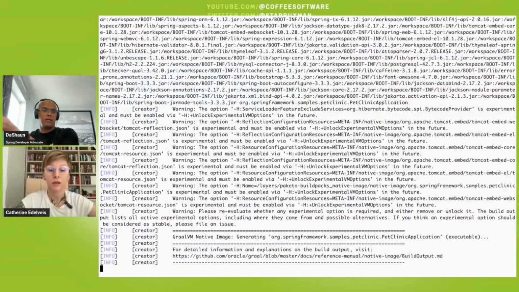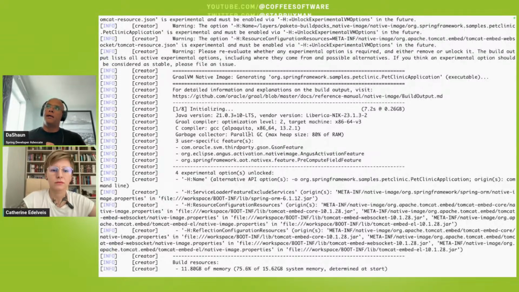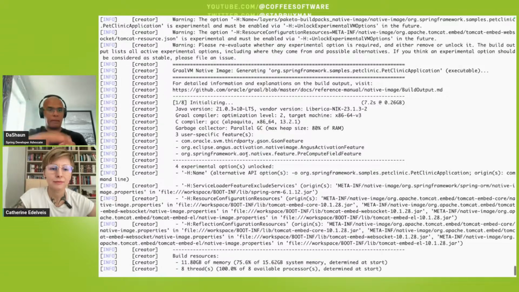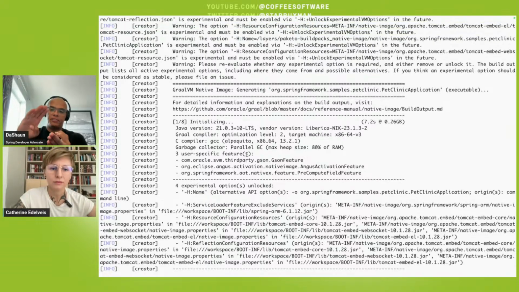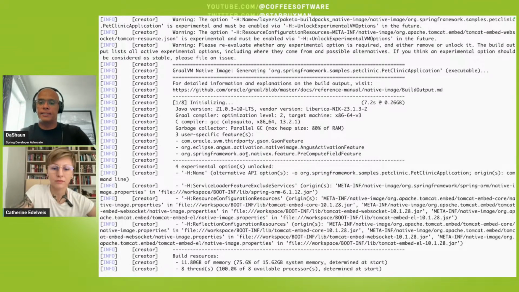It will not run on other things, so there's another trade-off. It has everything it needs from the JVM and from the app. In this case, the Spring Boot application is using Tomcat, so that is going to be included as well. All this in a binary, which is fantastic.